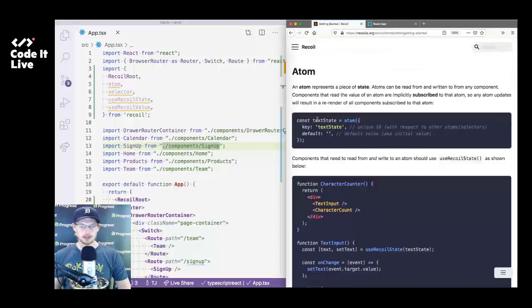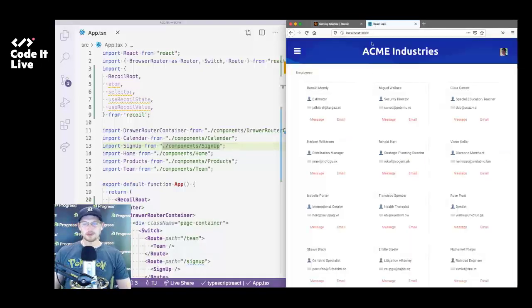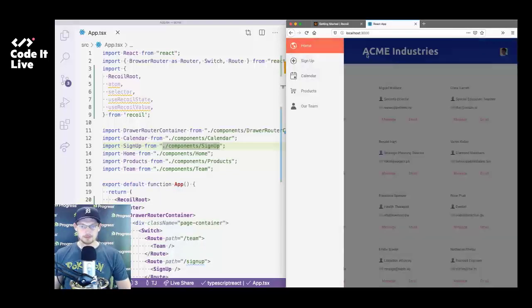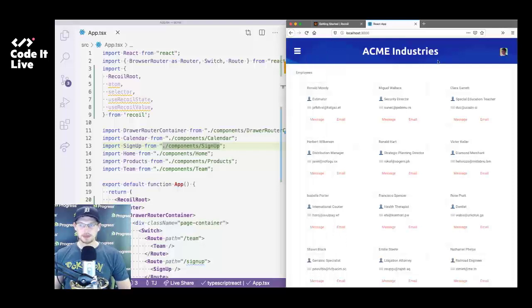And all right, so we've got our app here, and I think for the global state, we could start with something that's maybe a little bit contrived. So one piece of state I find that I need globally throughout my apps is the user.